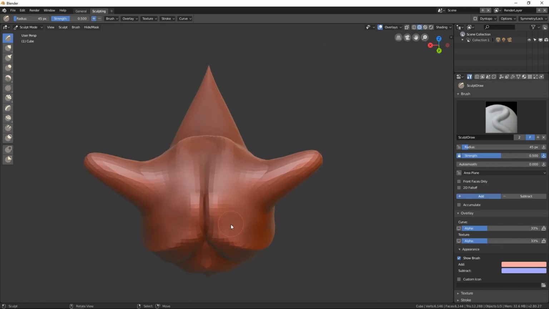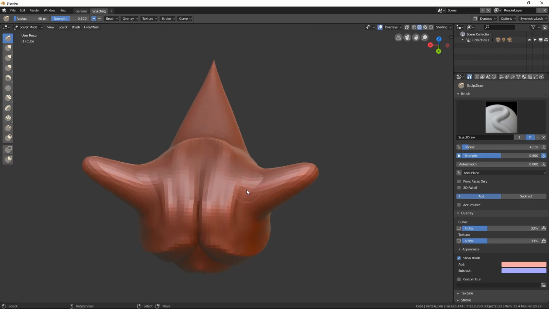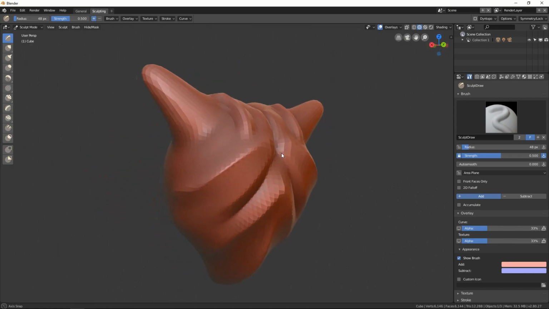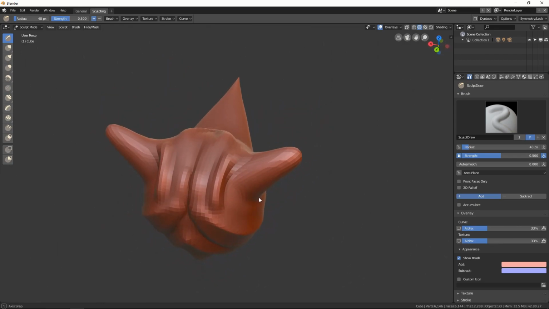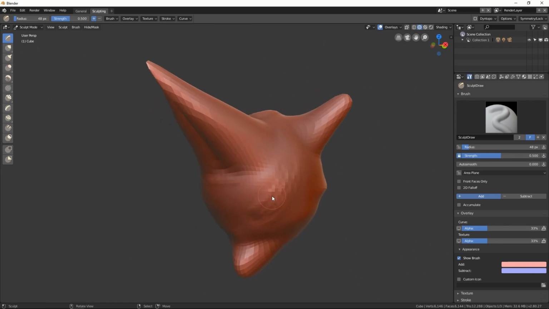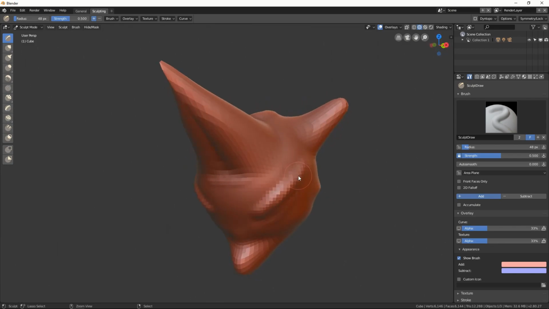That means if I press slightly, the brush effect will be very slight, and if I press down a little bit more heavy, the brush will be much stronger. Okay, and if I click that icon, I now turned off the pressure sensitivity. That means it doesn't matter how heavy I press my brush, the brush strength will always be the same.